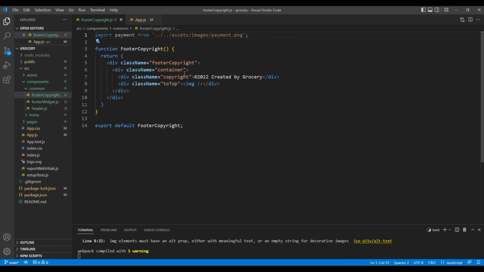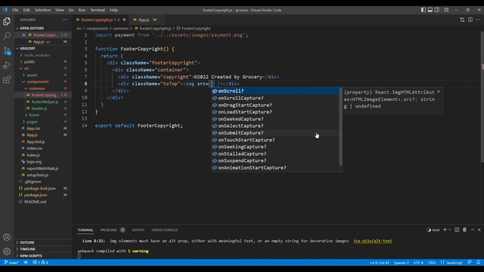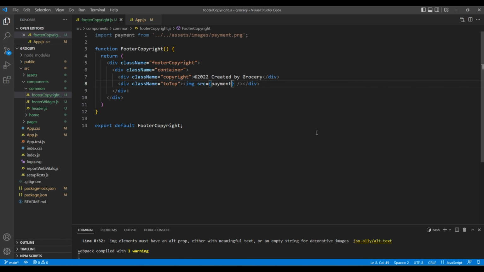Then in this img tag, we can use the src attribute and we can use payment. Let's also use the alt attribute and the text payment.